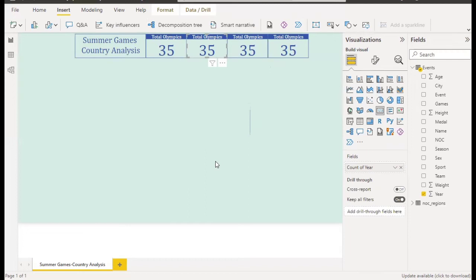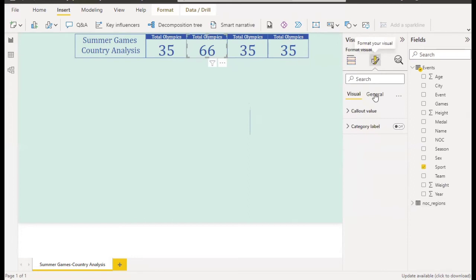The sports played will be just the distinct count of sports. You can see we have these sports here. If I click this, it is giving us the count distinct, so it will give us 66 unique sports that have been played in the Olympics.